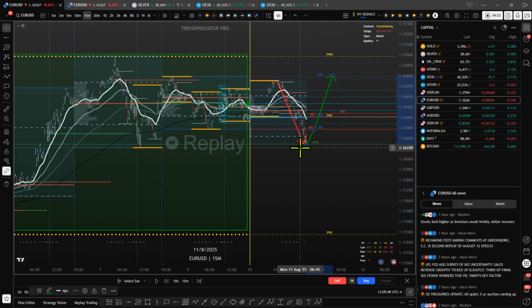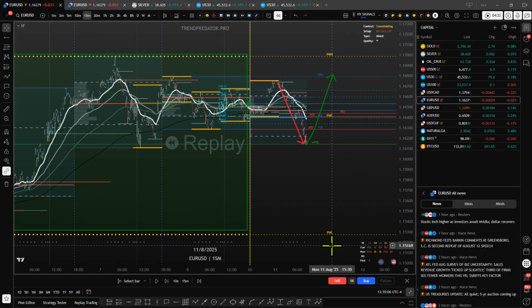Or what markets do is they range, such as what they did on Monday. They don't go anywhere, they just move inside. All right, so these are the three things markets do. Very simple, but once you start building the building blocks for your strategy, that's a very important factor. Markets only do one of three things.